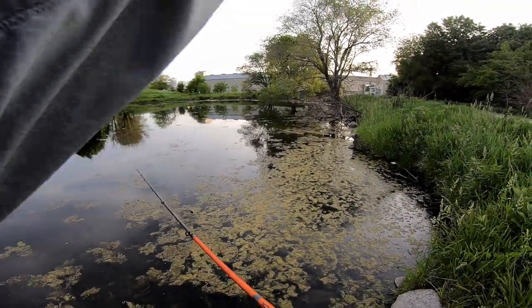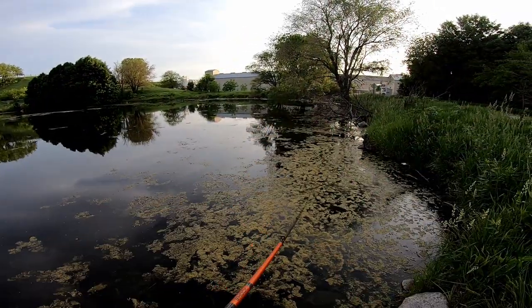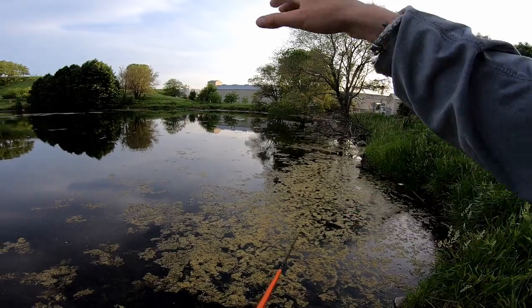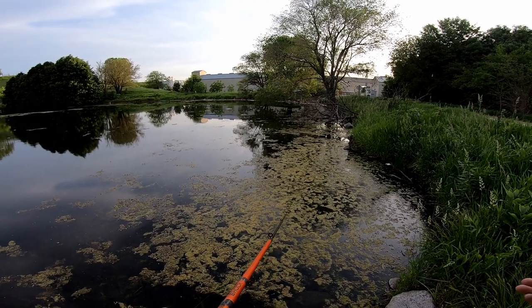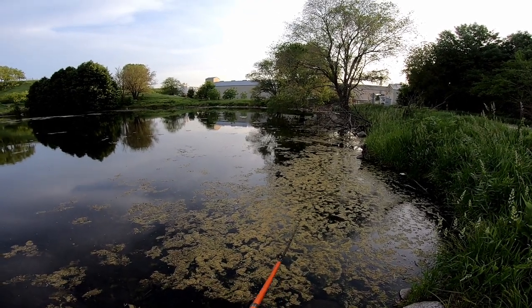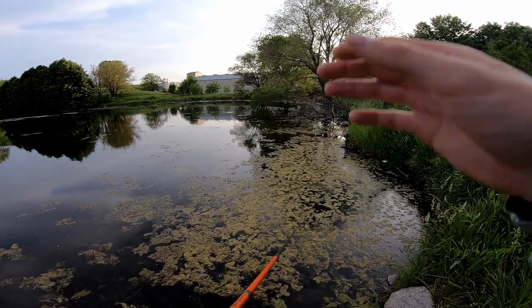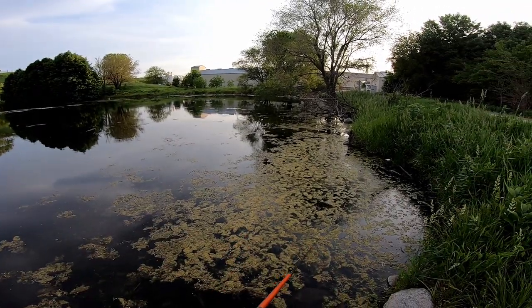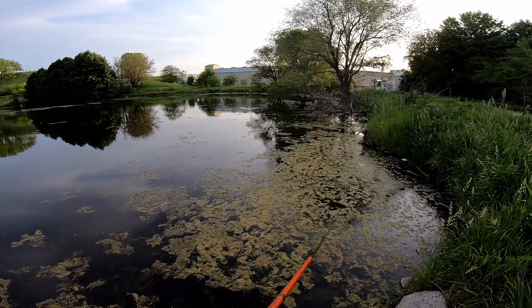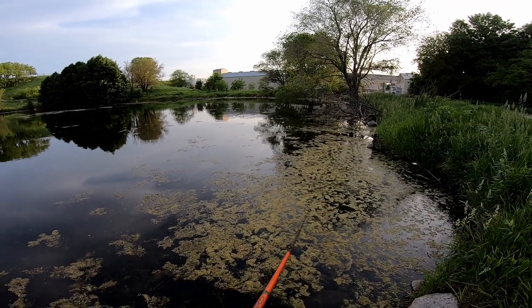Alright, so here's another good looking spot. You got this little tree that comes off, and you got an overhanging tree. This is a good area to work a frog around. Whether it's a little open water, whether it's got moss, cover, junk, hydrilla, whatever, grass, it don't matter. Overhanging trees, when they're in their post spawn, normally hold fish. Now, when you got an entire bank of overhanging trees, you're gonna kinda have to really dive in deep to what they're relating to within the trees, but good rule of thumb, overhanging trees, largemouth.